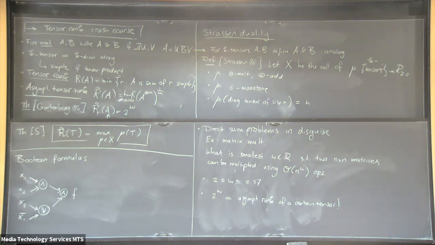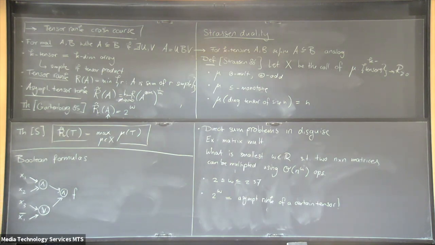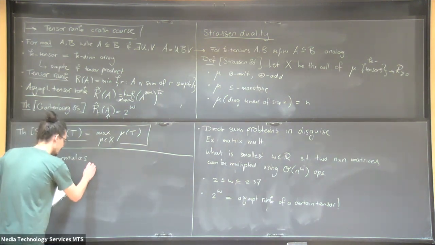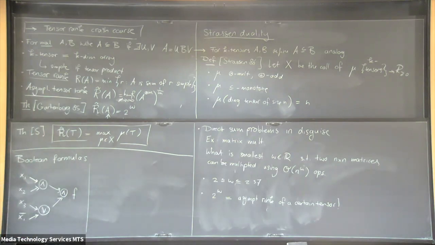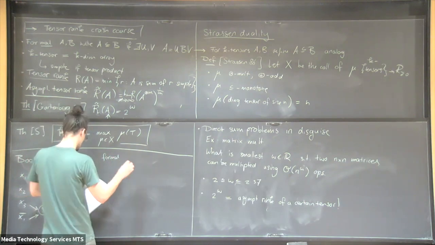So it's a very simple model of computation, but proving lower bounds is hard. What we want to know is, given a Boolean function f, what's the smallest formula that computes it? We can call that the formula size. And here I want to measure the formula size as the number of leaves. So in this case, it would be 4. Proving lower bounds for the formula size of an explicit Boolean function is a long-standing open problem. And how could you prove a lower bound on the formula size? That's using the notion of a formal complexity measure.